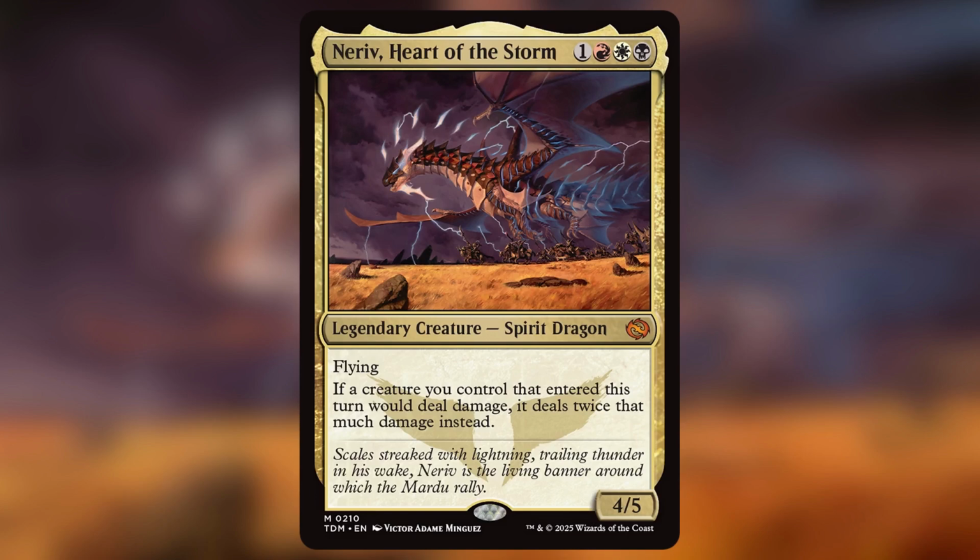Today we have a brand new deck tech using Neriv, Heart of the Storm. Neriv is a 4/5 spirit dragon for 1 red, white, black that has flying, and if a creature you control that entered this turn would deal damage, it deals twice that much damage instead.